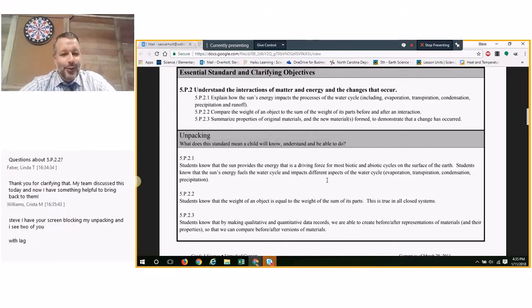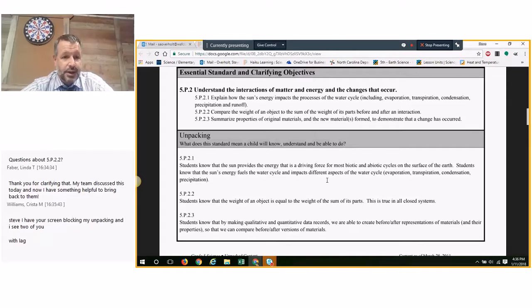All right, so we read through 2.2, and I want to read through 2.3 before we go on as well, because the next couple videos we've kind of melded a little bit of the two together. So we're going to talk about the weight. In the next couple of them, we're going to talk about things, but we're going to do some describing as we go. So I want to talk a little bit about that.